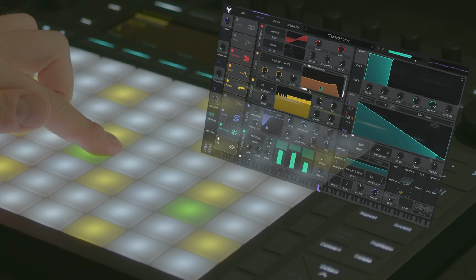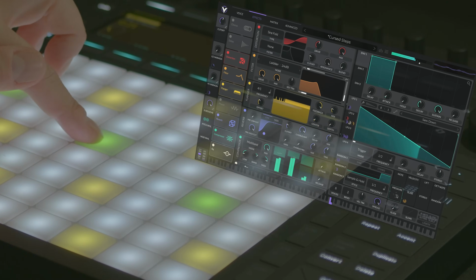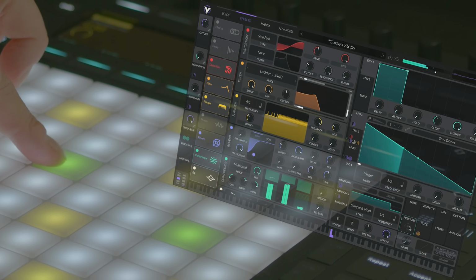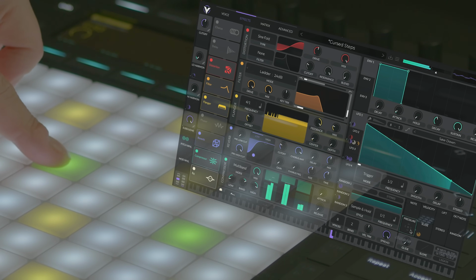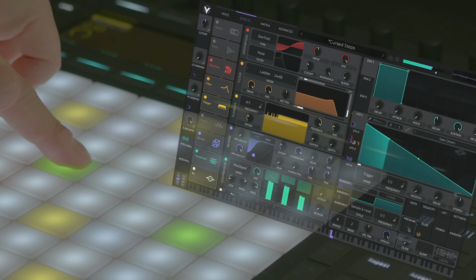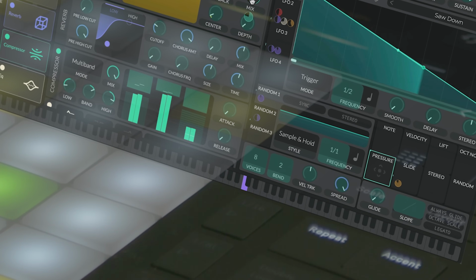And of course, Vital is one of the most amazing free synths. I actually think the way it handles MPE is better than some paid plugins. For example, I can map the pressure or the slide very easily to any parameter, and I love how it shows real-time feedback of what you're doing on your controller. So if I slide my fingers or press harder on the pads on the Push 3, I can see how much exactly it's modulating.